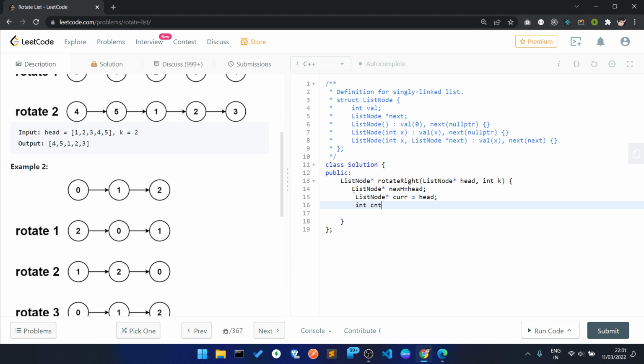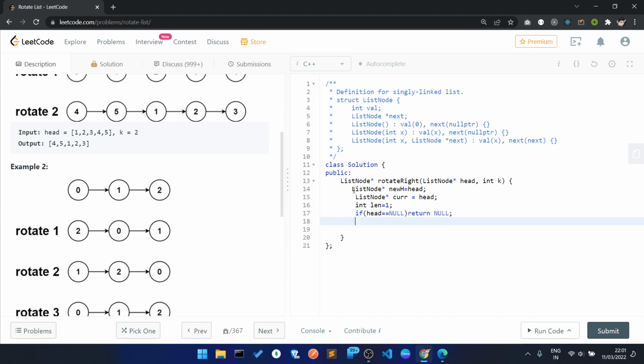Let me make a length variable which stores the length of the list. If head is null, we don't need to do any computation, just simply return null in that case.